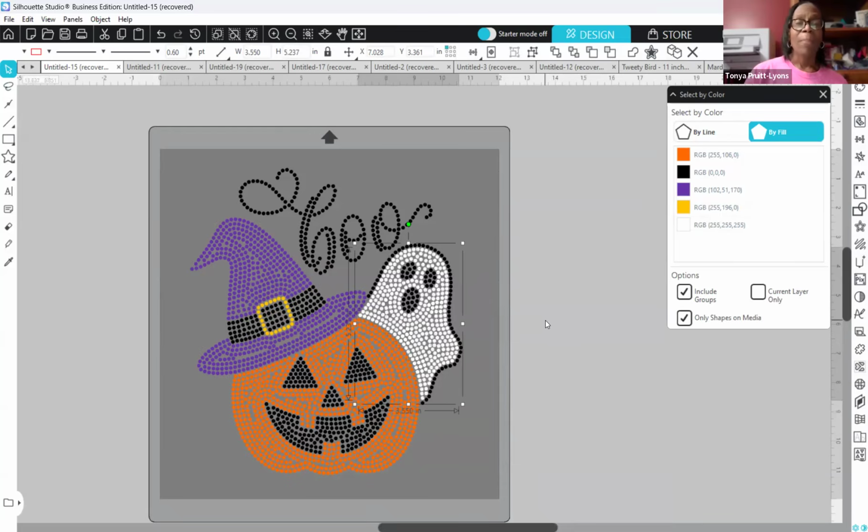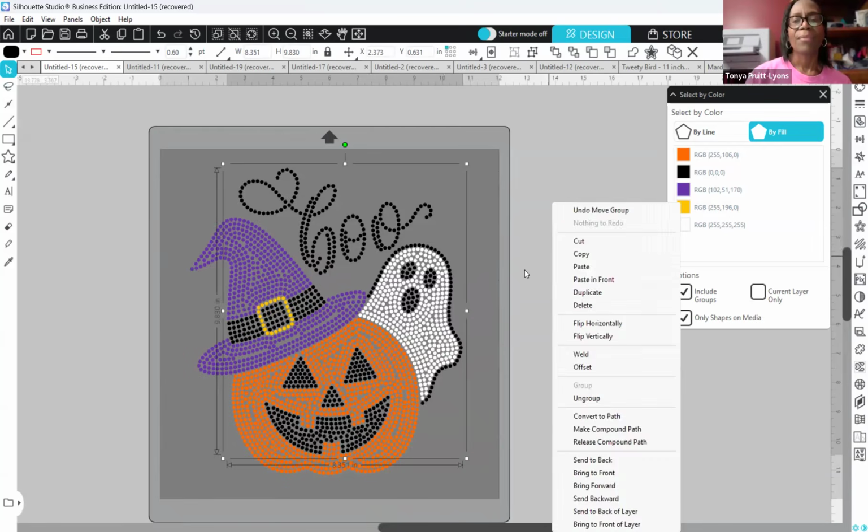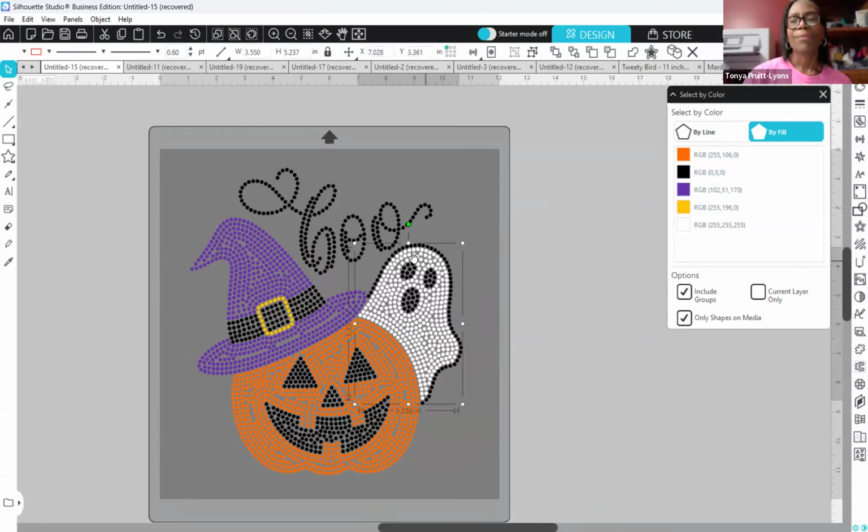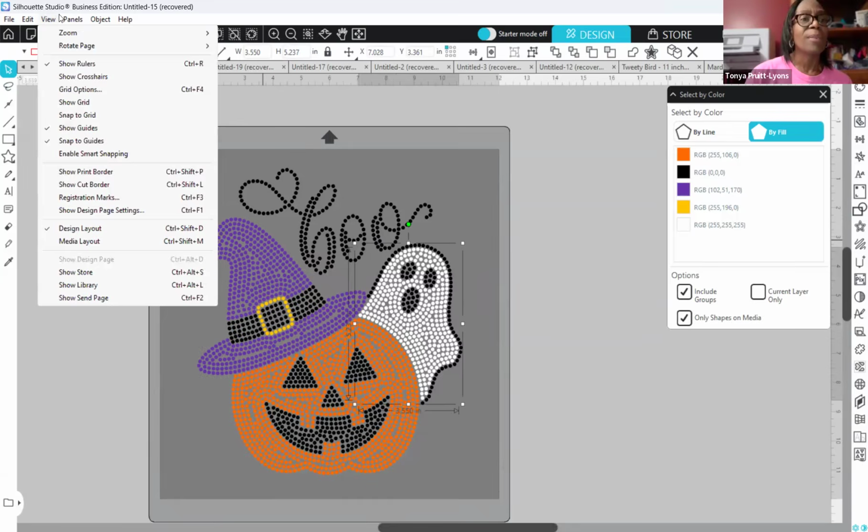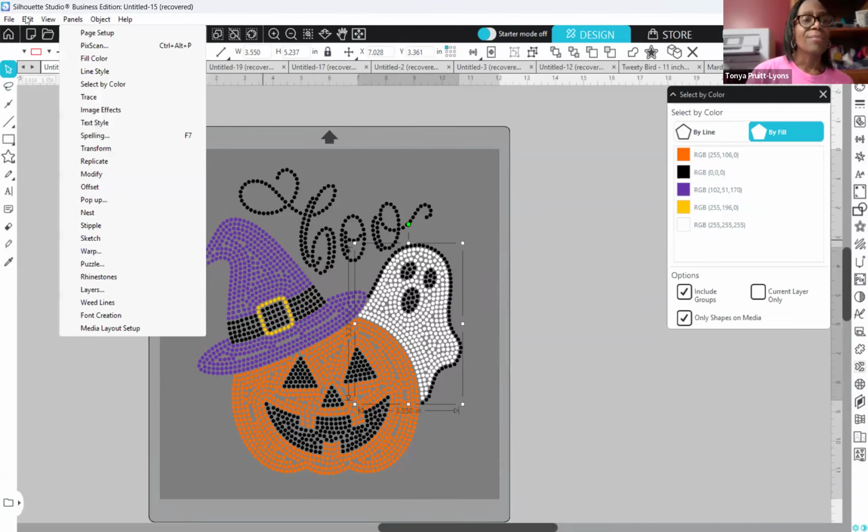Now that all my colors have been grouped together, if I go in and double click on a specific group color, oh, now why isn't that working? All right. I'm going to click on the group color, which is white, and I'm going to go to edit.